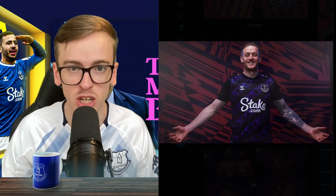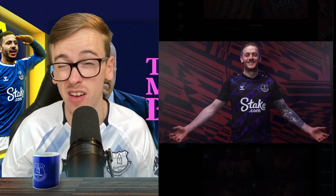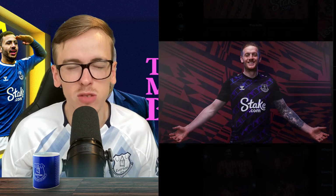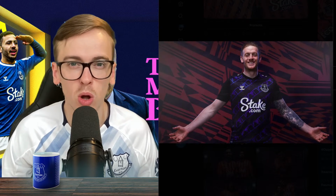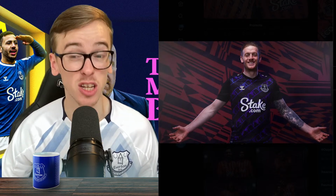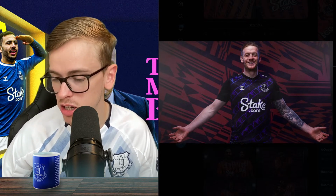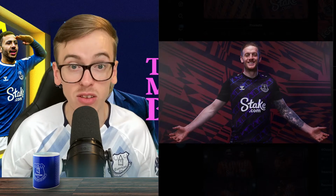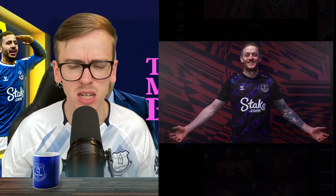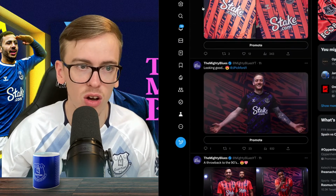If you were asking me which one I preferred out of the two, it would be the goalkeeper kit, definitely. And to be fair, if you were asking me what I preferred out of all of the kits released so far, obviously the home kit, the home goalkeeper, the away kit, the away goalkeeper, I probably would say this one as well. Don't get me wrong, I like the home kit. I think it's quite classic and modern and smart, but I really like the combination of black and blue together. I think it's really smart. I think it's really complimentary, and again, I'm a massive fan of this one.